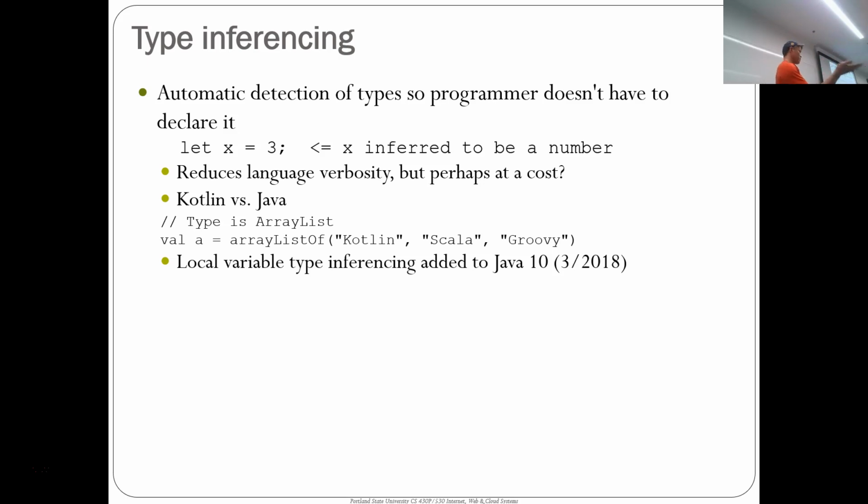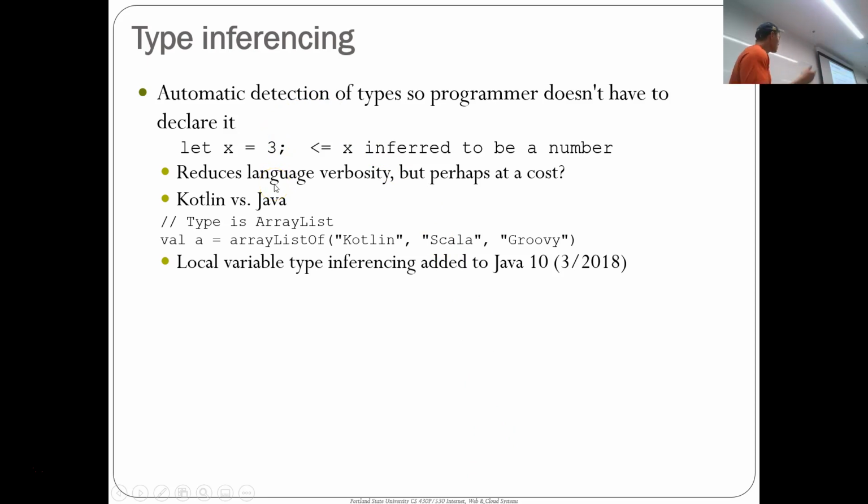It allows the compiler to just say, well, it was returned as this type before. I'm just going to assume that that's the type later on so that you don't have to relabel the type all over the place. So when I say let x is equal to 3, I don't have to say what the type of x is. X is going to be a number. It's inferred to be a number just because I have assigned it using this literal.